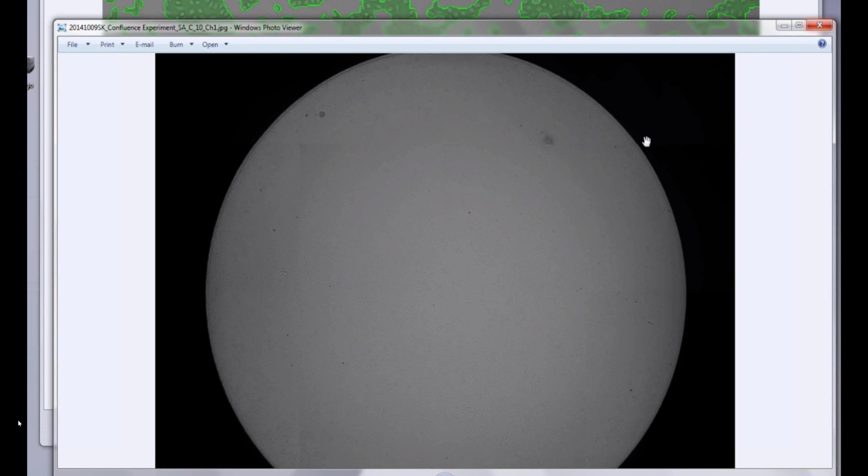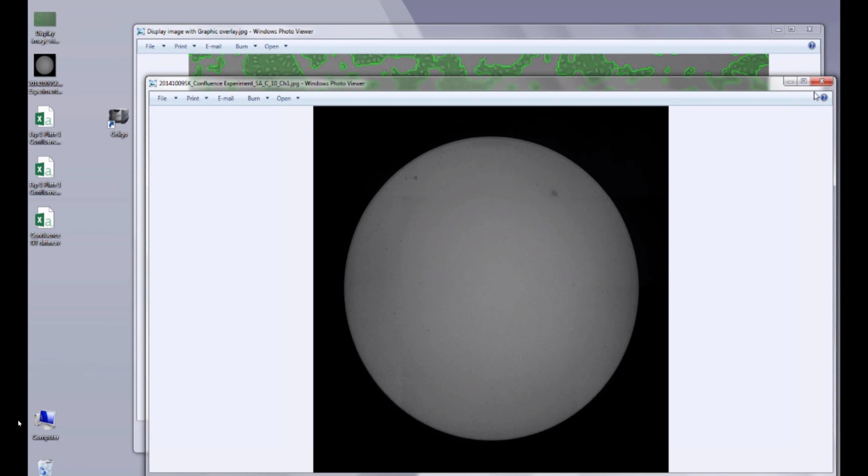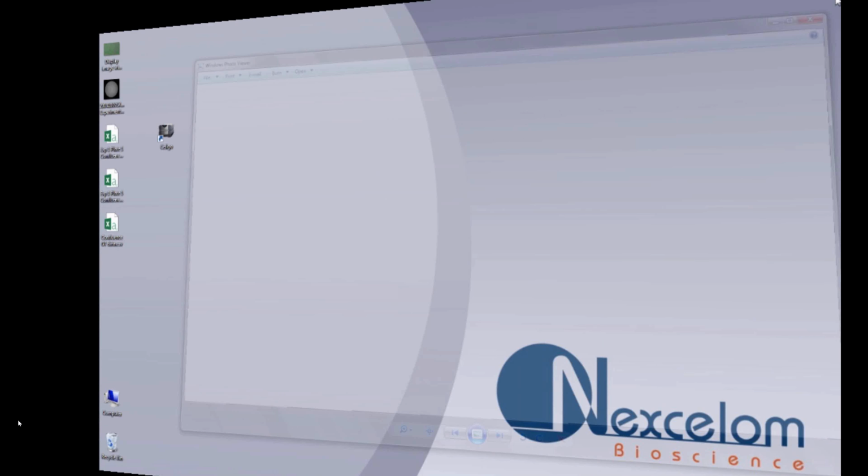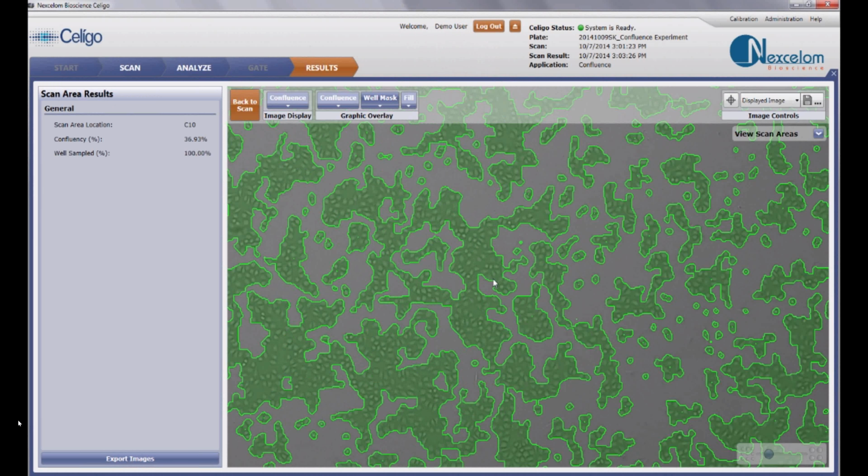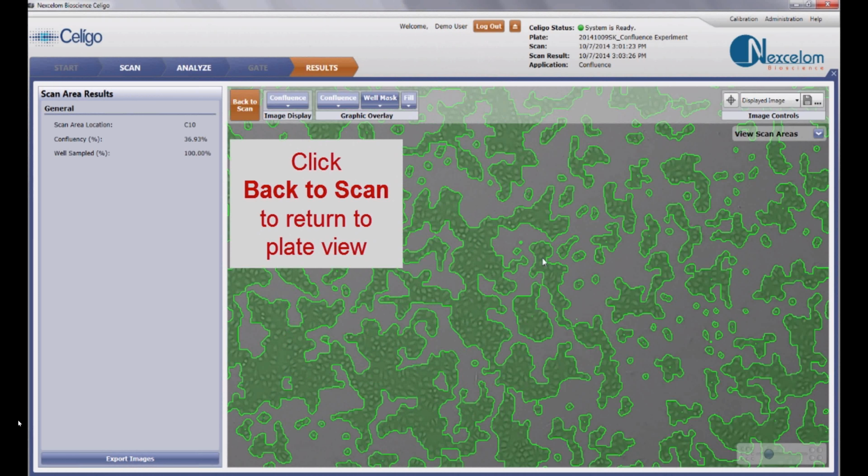Okay, so let's go back to our Celigo. Here we are. Let's go back to the scan to return to the plate view. It's this little brown button.